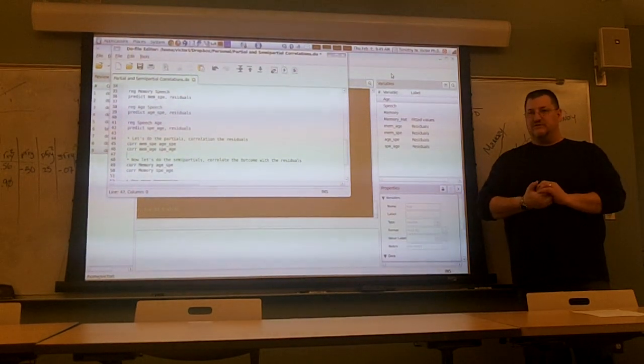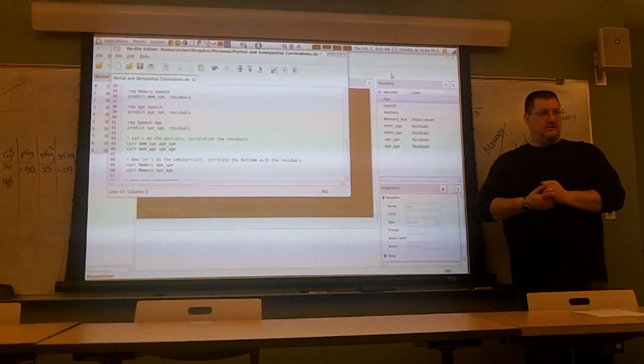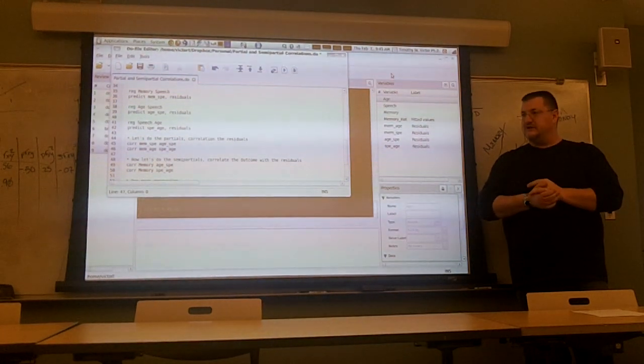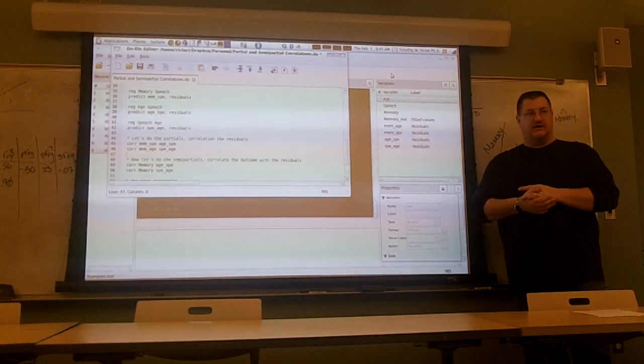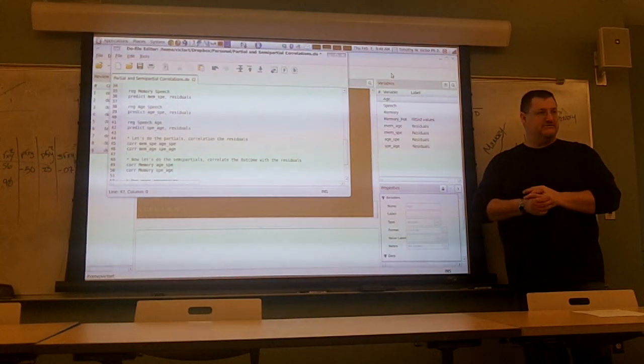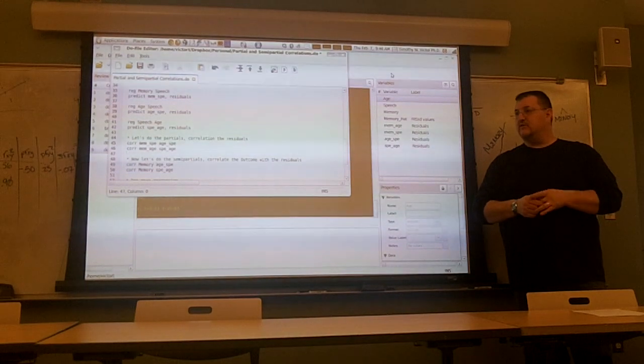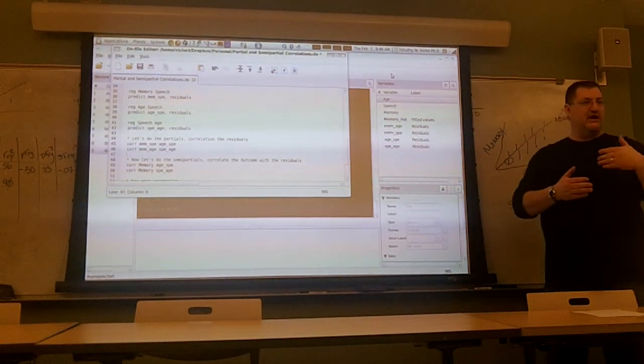We got the leftovers. And when we're looking at partial and semi-partial correlations, we're interested in correlating leftovers.